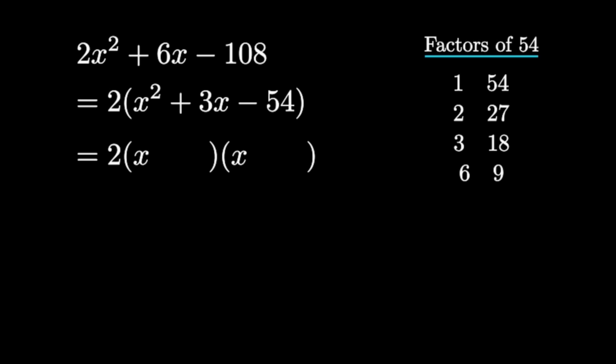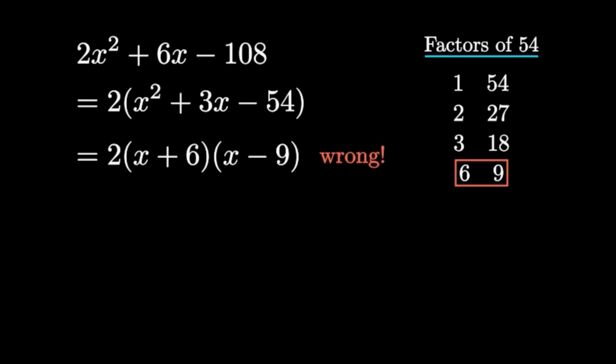Well, the pair that we're going to need are going to be 6 and 9 because I could turn that into 3 somehow, some way. Again, I'm going to purposely make a mistake so you can check yourself when you make mistakes, right? I'm all about trying to help people get themselves out of mistakes. So I'm going to put x plus 6 times x minus 9 with the 2 on the outside.